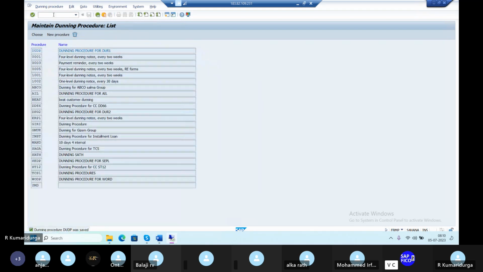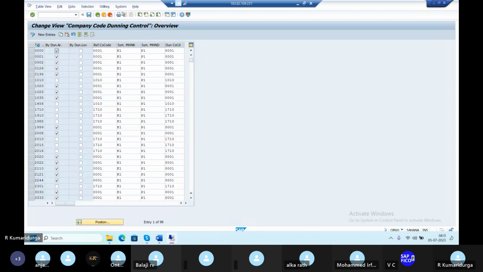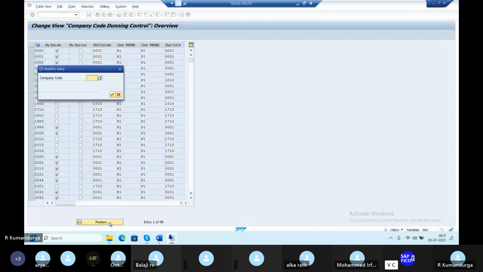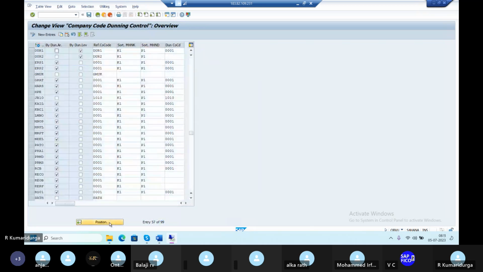Go to the environment, and go to the company code data. Go to the company code, and remove this Dunning company code 0001.